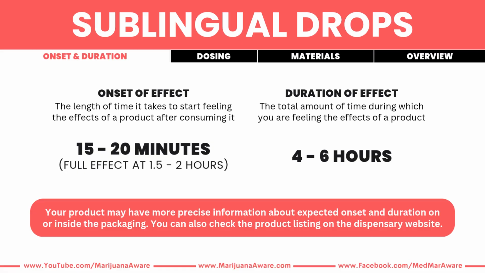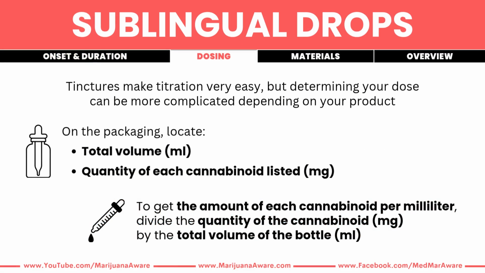Now keep in mind, there's an interesting tip that Nurse Amy, who co-hosts some of these webinars with me, has for people with mobility issues or arthritis, and that is to take the tincture liquid from the eyedropper and place it in a spoon. With that spoon, you can take the tincture liquid and place it either under your tongue or swallow it, depending on what's comfortable for you. Tinctures make titration very easy. This is the ability to adjust your dosing up and down in small amounts.